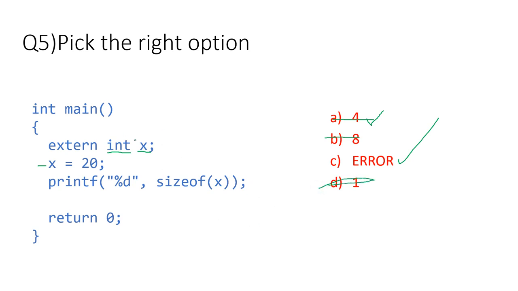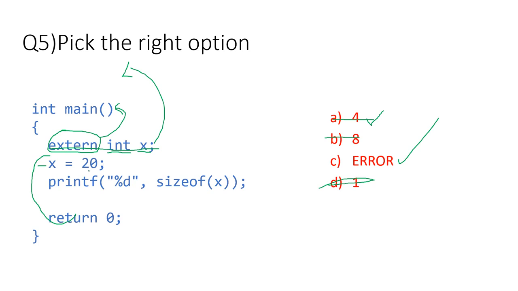So why are you going to get an error in this program? Because you have used the keyword extern. What the keyword extern does is it tells the program that the variable x is an external variable which is not declared inside the program. So when you do this, the scope of the variable will not exist inside the program, but the scope of the variable will be outside the program.